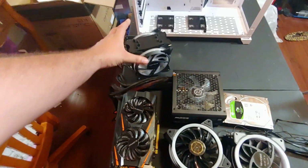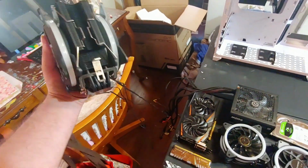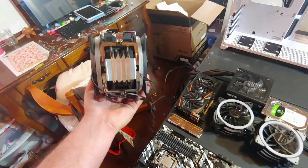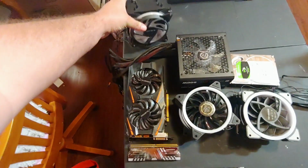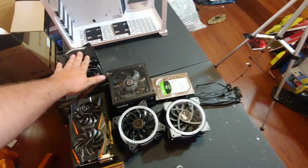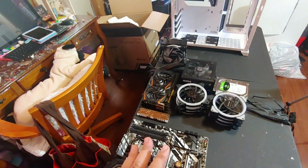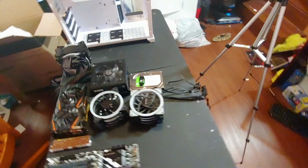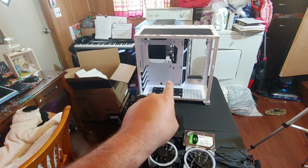And for CPU cooling, we have the 120mm cooler with push-pull configuration. Very wonderful cooler. It's got the copper all the way through. With this cooler on full load, my CPU usually ran about 74 degrees Celsius, which is not very bad for being an air cooler. Now, let's see how all of this looks inside that.